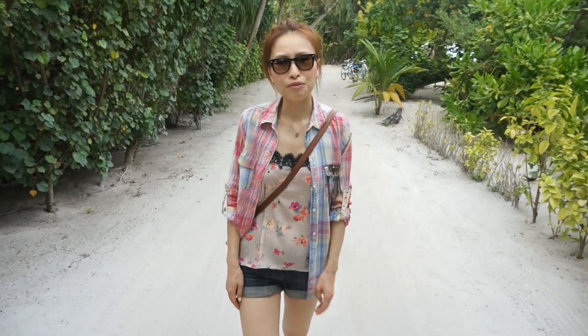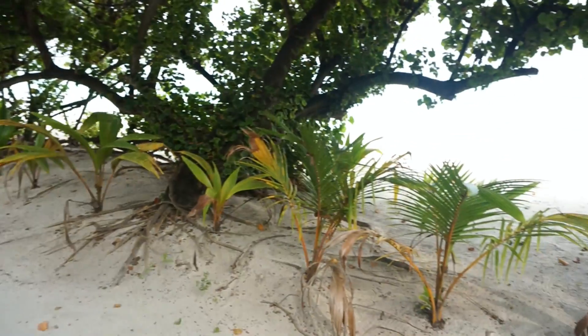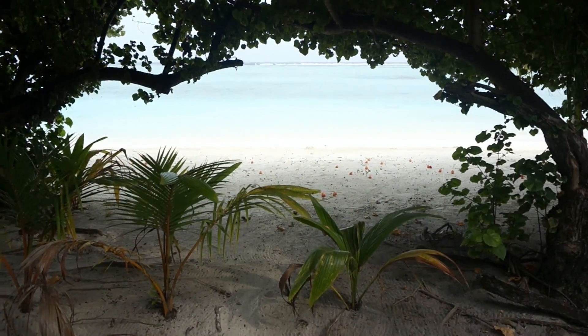A couple of hours after we've arrived, we for the first time stepped out onto this island and did some exploring, as well as getting some snacks before heading off for dinner. It's so beautiful — the sea is as far as your eyes can see and the weather is warm and slightly humid, which is good for the skin. For snacks, I ordered some fruit and my husband ordered some seekh kebabs.